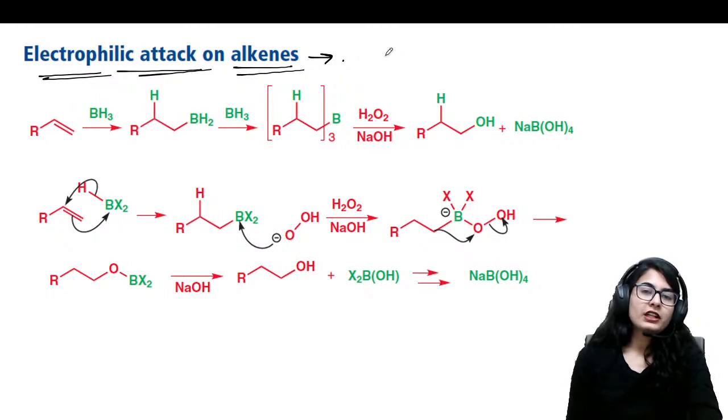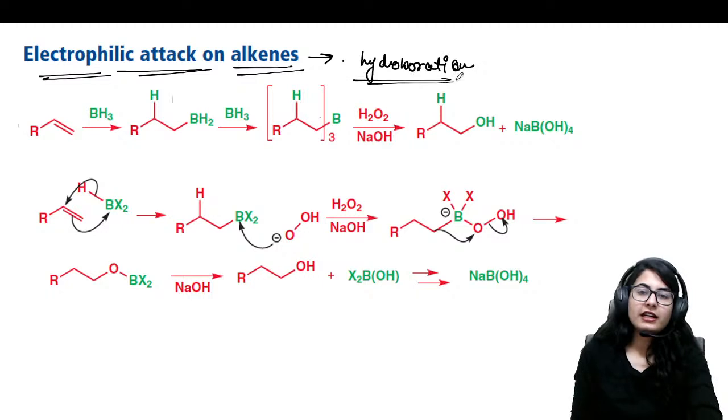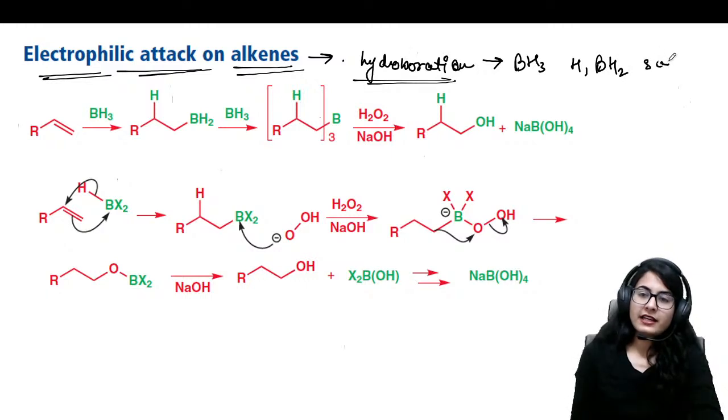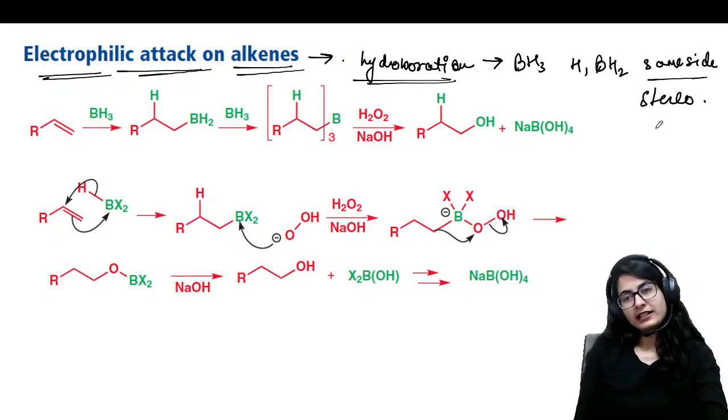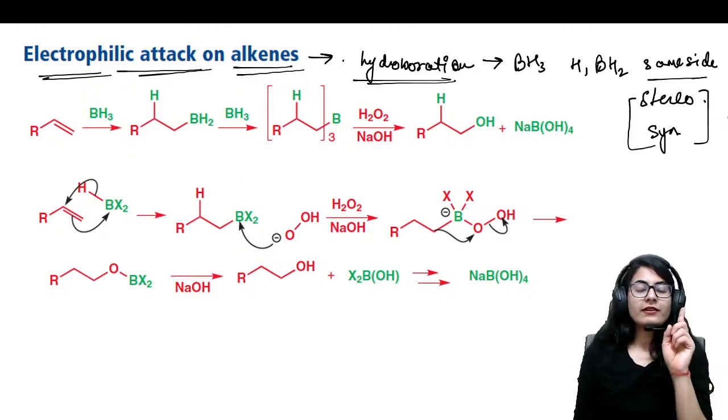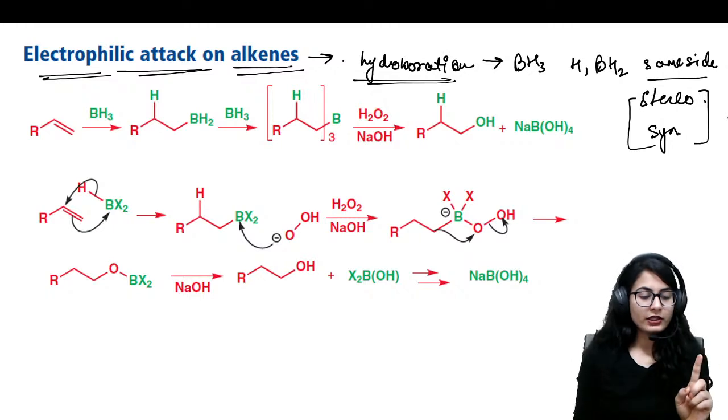So what do you understand from hydroboration, guys? Yes, what do you get to know from hydroboration? It's very simple. Just that if you are taking a BH3 molecule, the H and the BH2 are going to add on the same side of the double bond. पर वो तो stereoselectivity हुआ ना? That is a stereoselective syn addition. That's a different part. What about the regio? Where will the hydrogen add? Where is the boron going to add?